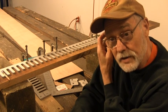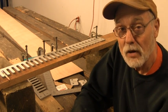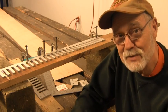Come July I'll be on the roof of my house every day, so maybe I'll do a video on how to install snap lock raised rib metal roofing. That can be a joy. You can watch me fall off the roof.